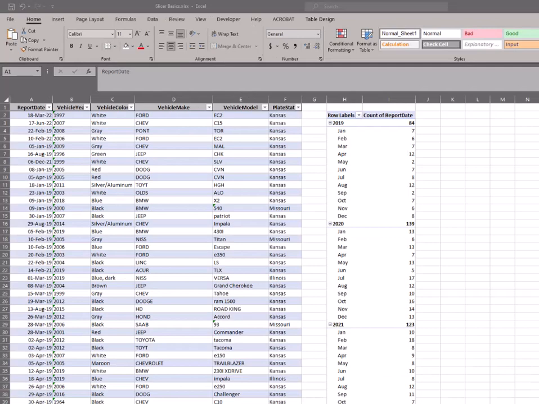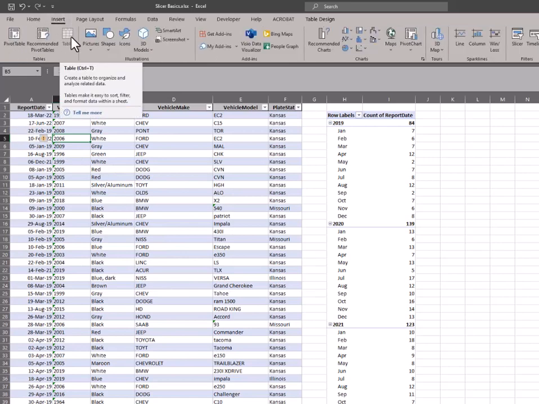So as I mentioned, the slicers work with tables and pivot tables. I know most of the time your data is going to come in just rows and columns and not in an actual table. So if you're going to work off of the table and you want the slicers and those filter buttons to update the table itself, the easiest way to change your data into a table is to click anywhere in that block of data, go to the Insert tab up here, and click on Table, and it will convert into an actual table. It looks kind of like this. It'll typically have this kind of formatting. Sometimes it's green, blue, whatever it automates to.